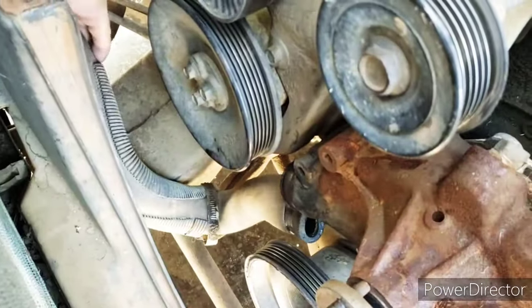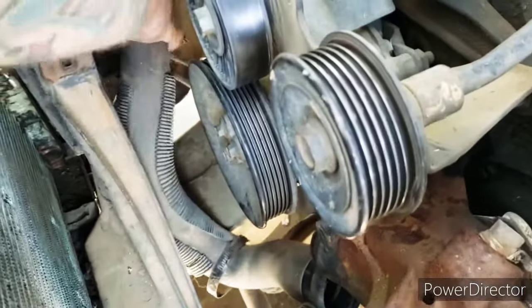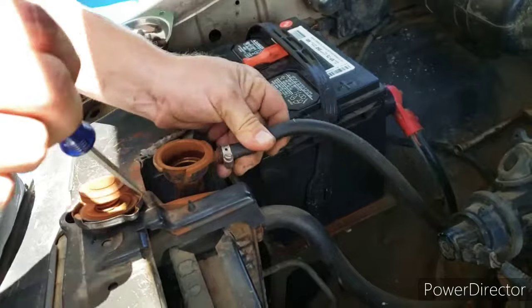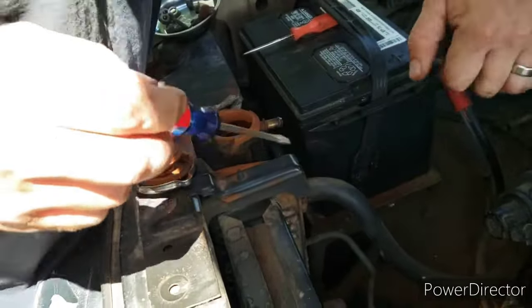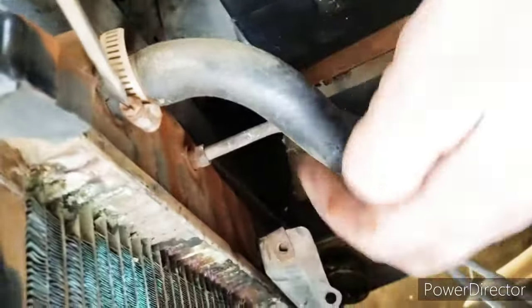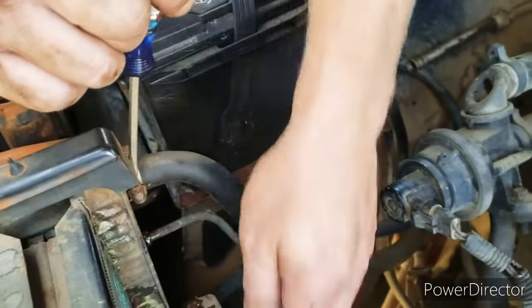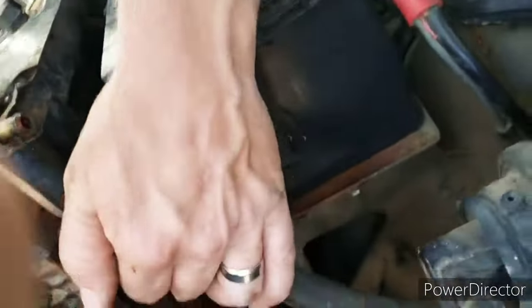Most of it drained out? Oh God, listen to that thing. Ew, all over my feet. There we go. What does that hose feed to? That goes to this overflow, and it's dripping. That's fine, it's just water. We'll let it drain. This hose goes to the heater.